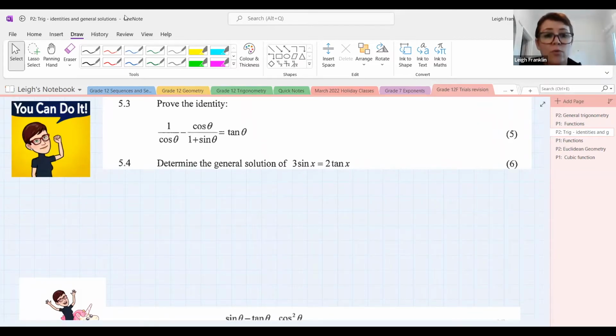Okay, so in other words, what's important here is the how, not what the answer is. I mean, in most cases in maths, the answer really isn't important. It's just worth one mark. It's how we got to the answer that really matters. So here, these five marks are all based on your method and how you manipulated the left-hand side in order to be able to get to the right-hand side.